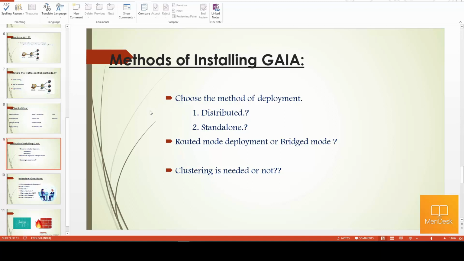So if you are interested in a project team, this slide is very important. Why? Because here you will understand the methods to install the Gaia.